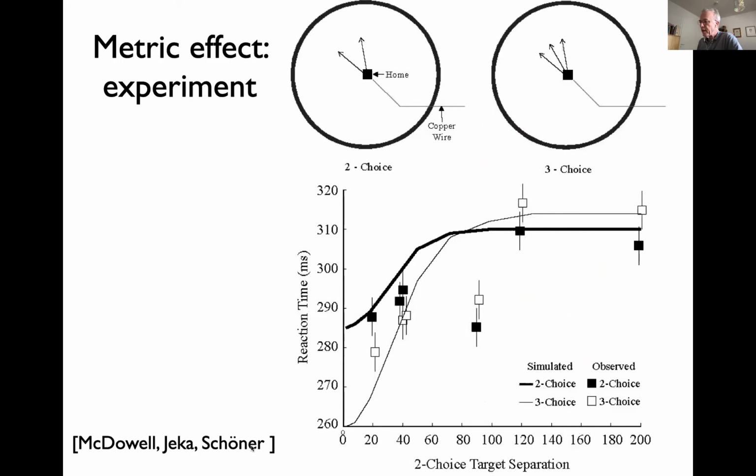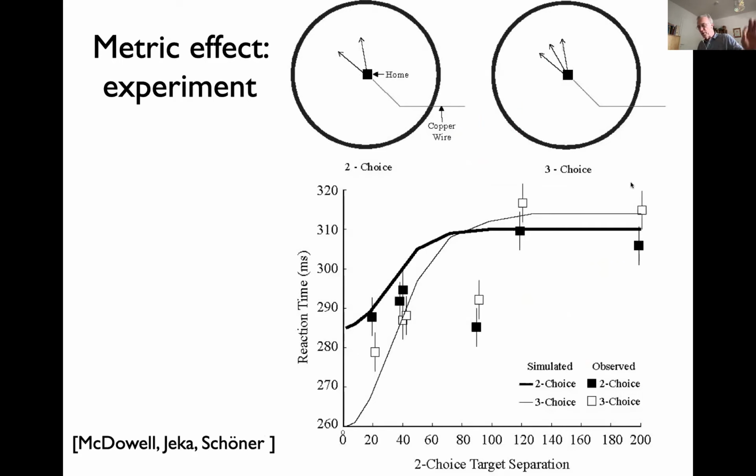Here's an experiment we never published, but I'll show you a published version in a moment. A very simple motor task that's two-choice or three-choice, and we just vary the angular distance between those choices. We have to do all kinds of things to make sure that it's not an intentional effect. Just take that for granted. And what you see is the reaction time in this very simple pointing task. And you see that for metrically close choices, you have faster reaction times than for metrically far choices. Something funny happening at the intermediate level. So that is true. It turned out that that was in the literature.